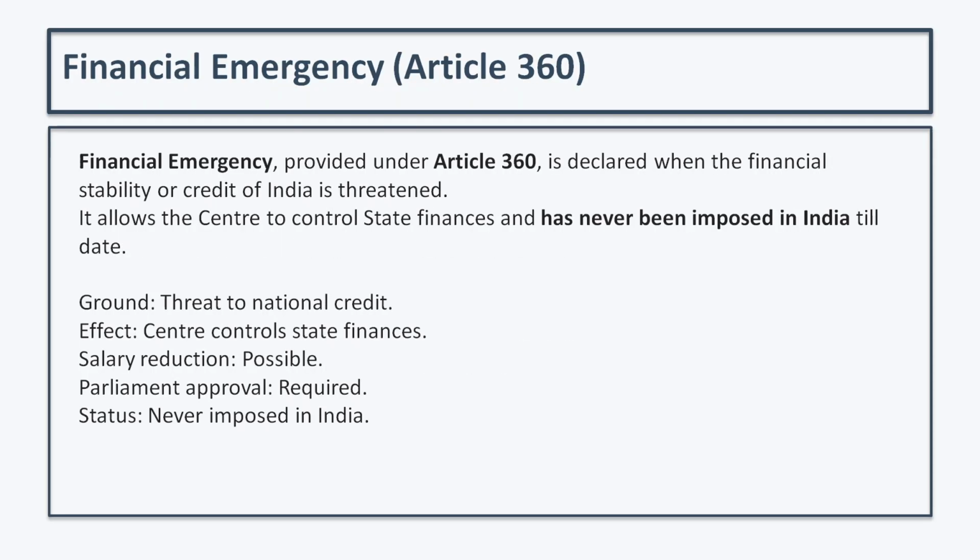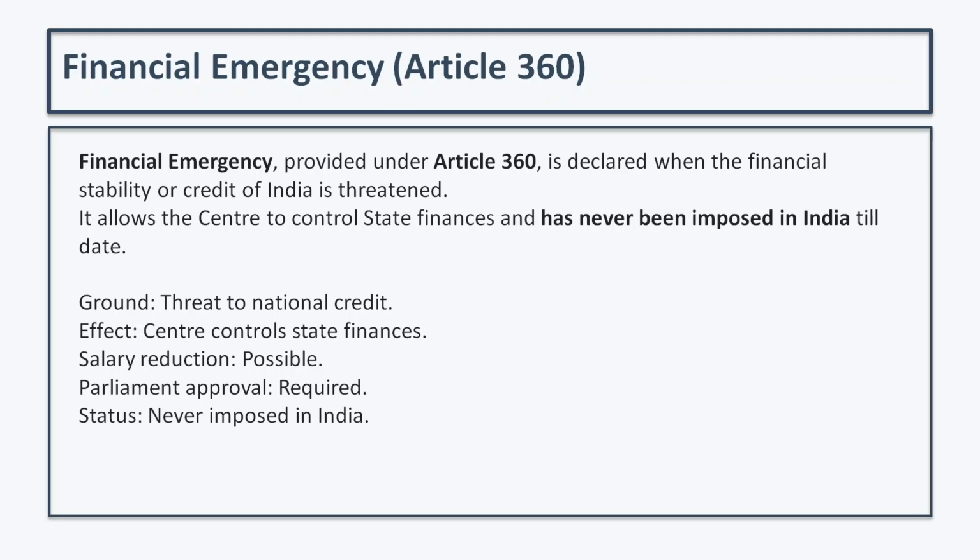Now let's look at the seventh question, that is financial emergency. This is often confused with state emergency, so listen carefully over here. Financial emergency has nothing to do with failure of the government or politics. It is purely about the financial condition of the country. The constitution provides for financial emergency under Article 360, whereas in the previous question we looked at Article 356, that is state emergency. Here for financial emergency the article is 360. It can be proclaimed when the financial stability or credit of India is threatened.